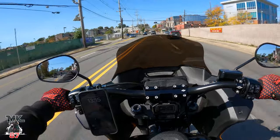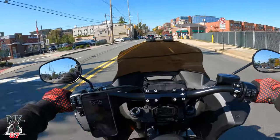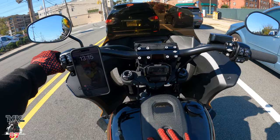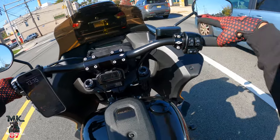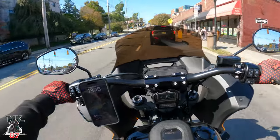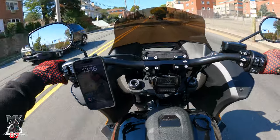Sometimes when you have a bike that's packing a tremendous amount of power, the bike is just not rideable and fun around town. I do a lot of riding around town and a lot of riding like this. So I still want the bike to be enjoyable and rideable. I still want this bike to be an all-around bike. As of right now, I'm happy with it. I'm really happy with the throttle response. Stop and go traffic, it's fine. I don't feel the bike bogging either.